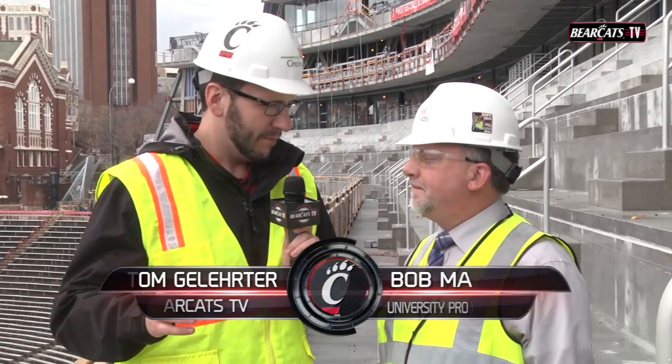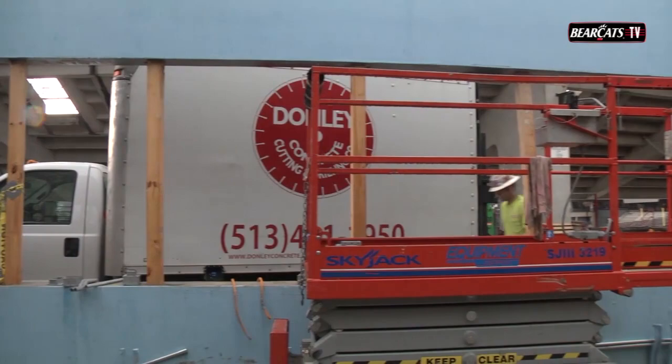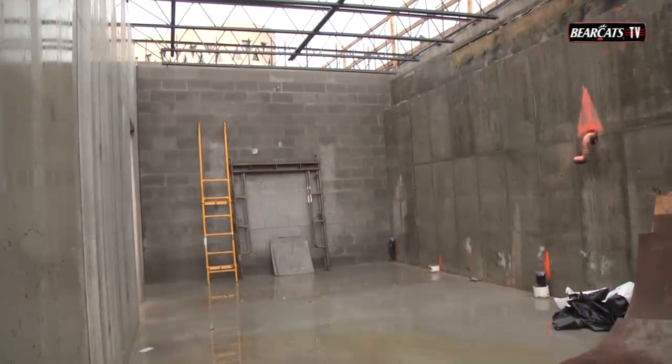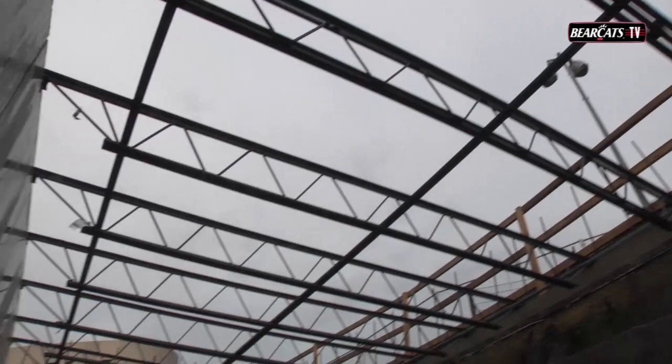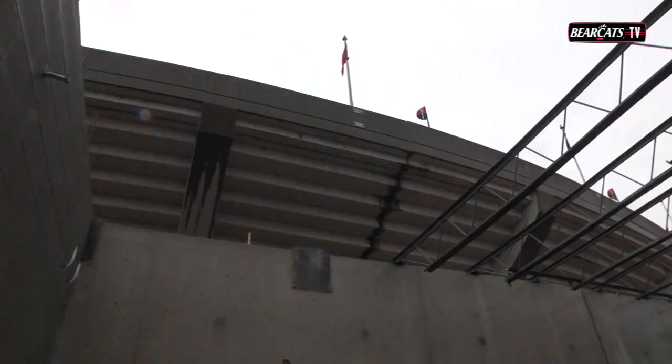We are on the west side, but let's start on the east side, where bathrooms and concession stands are very much taking shape, including building up to the second level in the plaza by the Linder Center. This week they set open bar steel joists for the floor deck for the second floor, so we're transitioning from concrete to steel now. We have concrete going up on the second floor in the plaza concession next week, so the slab on grade for the upper level concession will be taking shape real soon.